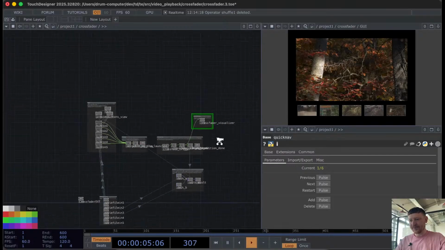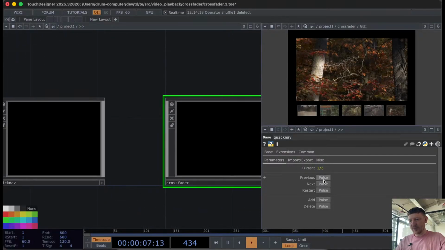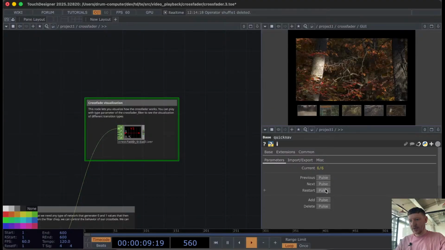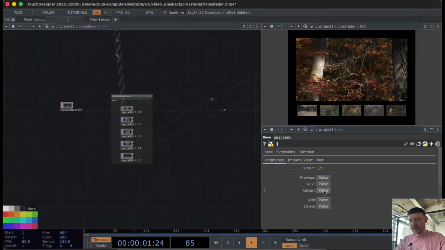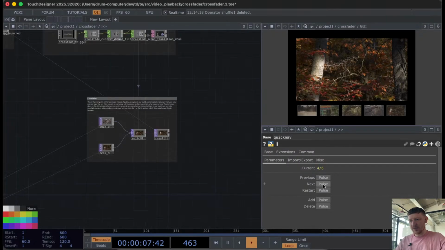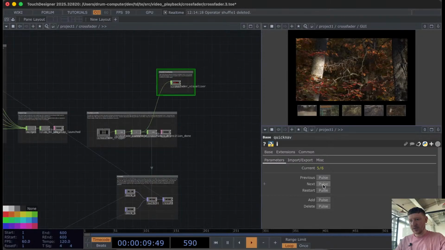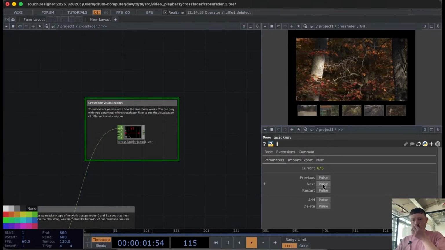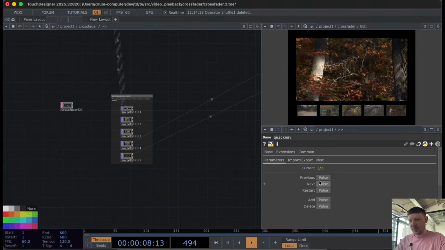So now, if I start jumping between them, I'm gonna restart, and we start it here. Then next one, next one, next one. Cool. What I'm not super happy about is the zoom level, but I don't think I have any control over it.